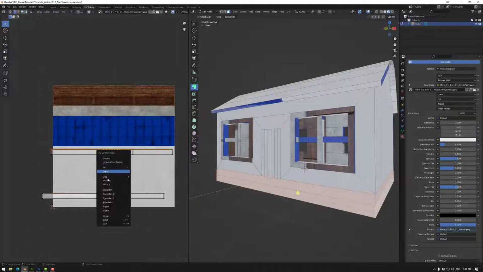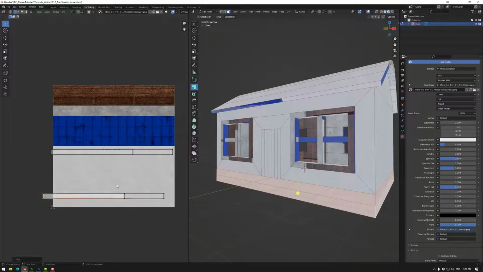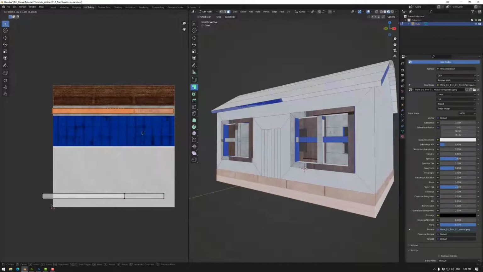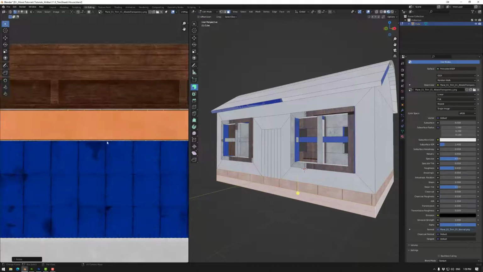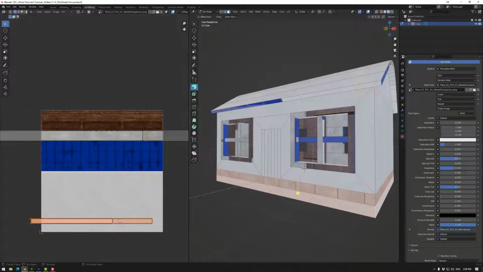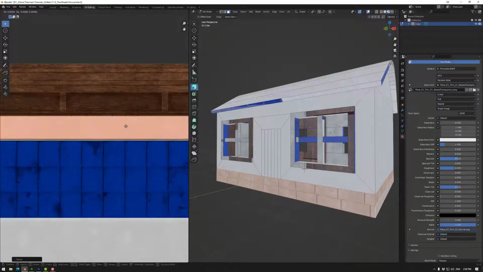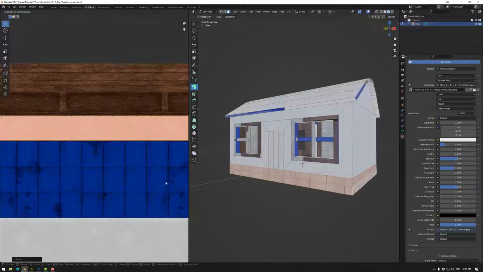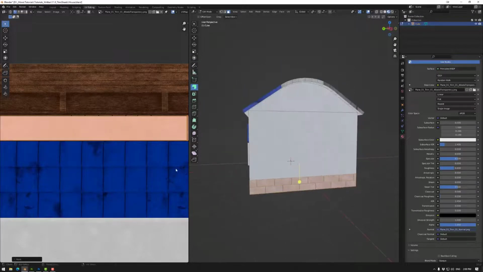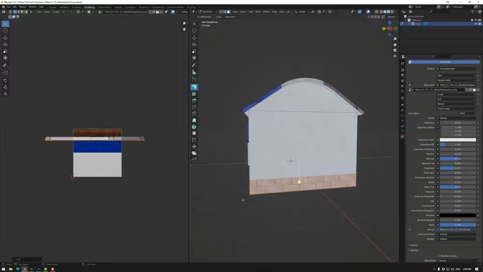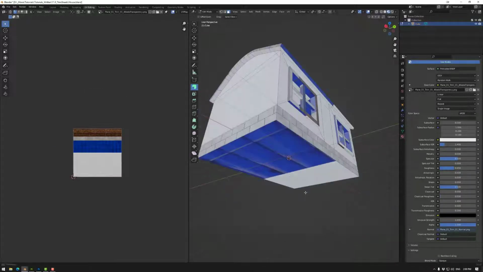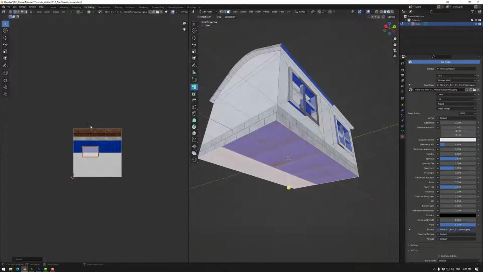I'm also going to make sure these are aligned. So you can use align Y and align X just to make sure they're all very neat and tidy. Then we can make these, once again, because it's tiling, we can put this up to there. So as you can see, those are aligned and we don't want that. So I'm going to use G and X to move them across. And then we have a nice brick. So trim sheets is kind of a mix between modeling and unwrapping to create the best result.